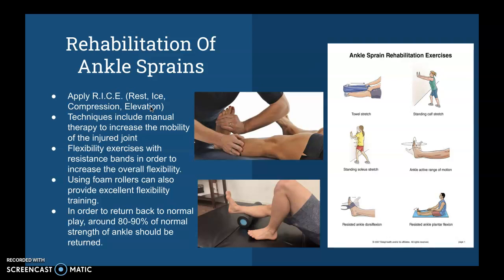And it's very important that an athlete with an ankle sprain gets at least 80 to 90% of their normal ankle strength back before returning to their high intensity training. And by following these procedures, it'll help prevent any future ankle sprains, and simply being more aware, preventing these ankle sprains.